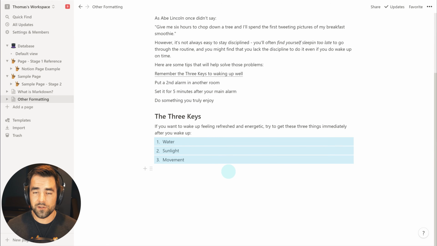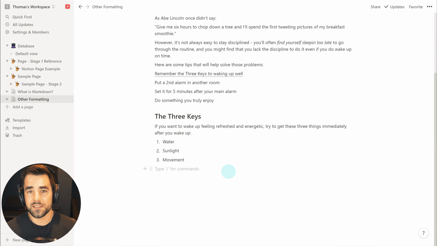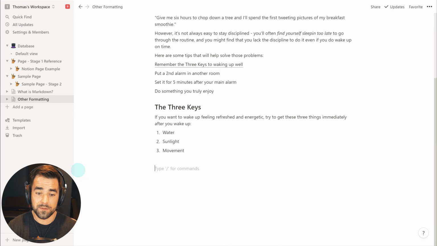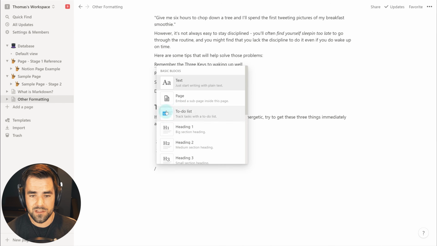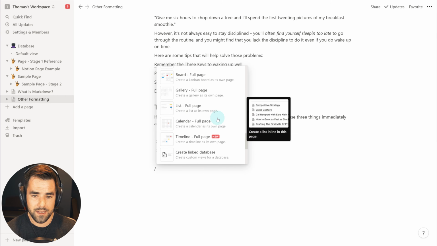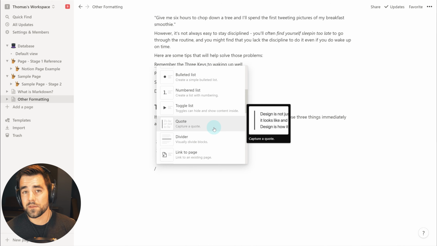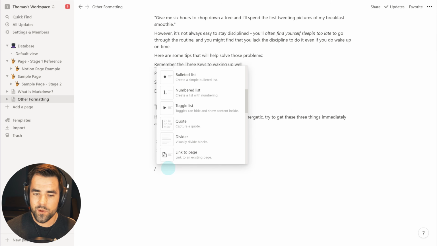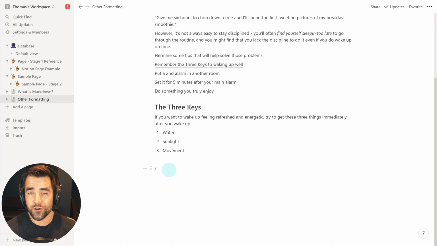And the other way that you can start formatting text is by using the slash command. Now we're going to talk about this much more in detail in the next lesson, but if you type slash in Notion, you get this menu where you can insert all kinds of different blocks. It is probably the Notion feature you're going to be using more than any other once you get used to it. But what you can also do with the slash command is turn existing blocks into something else. And there are a couple of different things you can do in terms of text formatting along these lines.